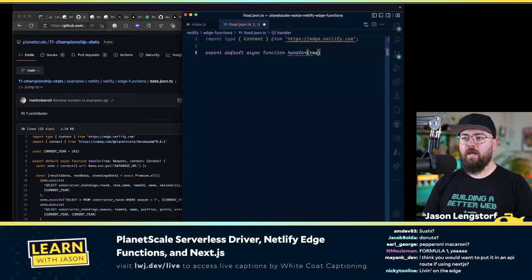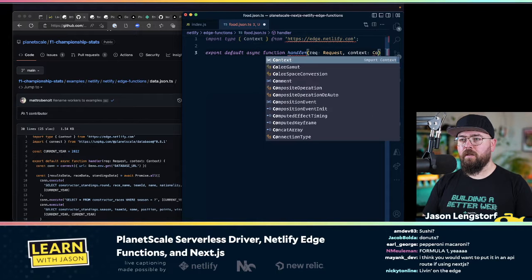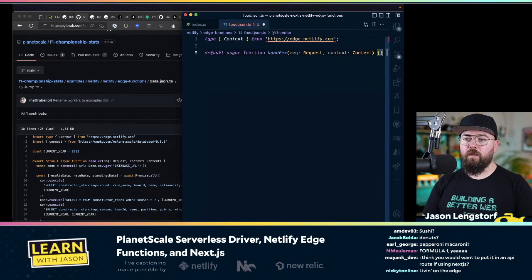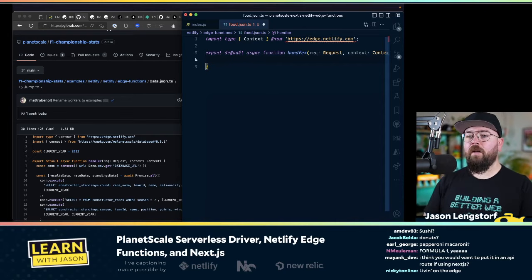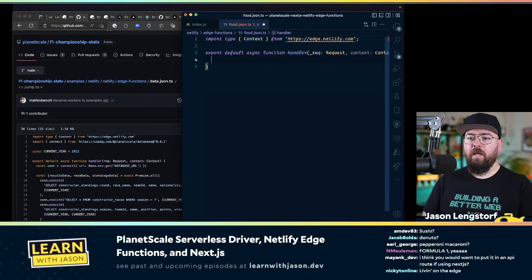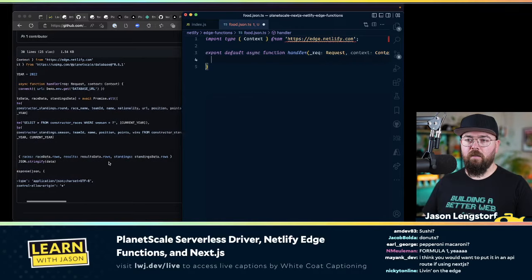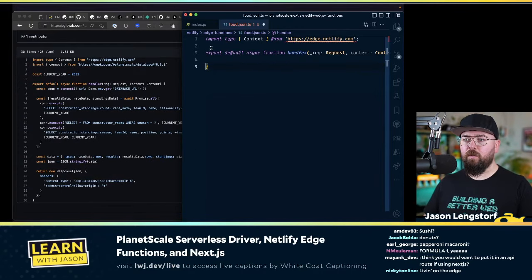We're going to get the request, which will be a standard request object, so we don't need to import a type for that. This is all in TypeScript. And then we're going to get the context, which is a Netlify specific thing, and that's what we just imported the type for. Actually, I don't know if we're going to need the request, so I'm going to skip that. We'll just leave it out. Do we need the context either? I don't think we need it. We don't need anything actually. So I think we can just start with nothing.